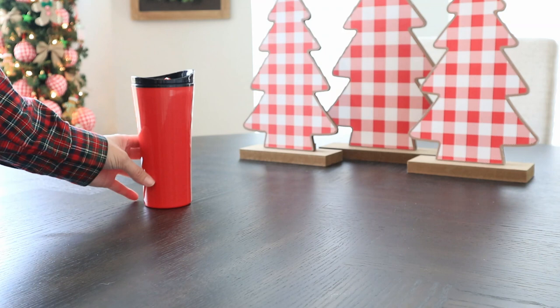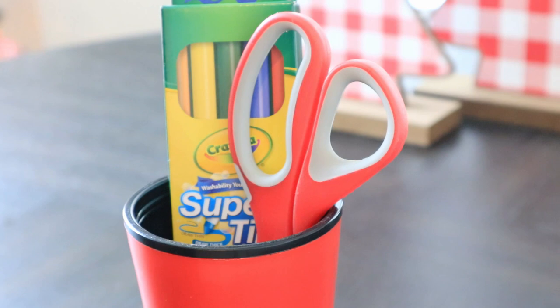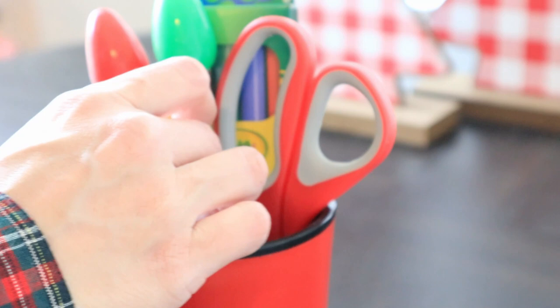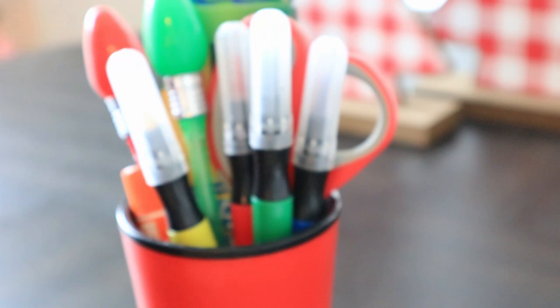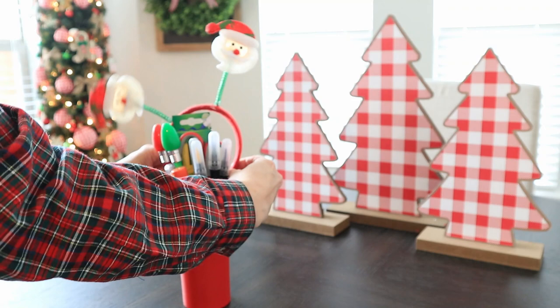This specific gift basket is for all the teachers. I think this is really, really cute. I found this red tumbler at Dollar Tree, and now we're going to pack it with all the school-life goodies. You could also throw in a gift card — I didn't show that option in this video, but it would look super darling. These light-up pens are from Dollar Tree — I got them a couple years ago so I'm not sure they're available this year — but I'm adding these paint pens from Jot that are from Dollar Tree, the markers, the little correction tape, and the scissors. The whole thing is from Dollar Tree. I want to show you guys two different ways to style it: one option is to just add a cute little headband, which would be really fun for them to wear while they're teaching.